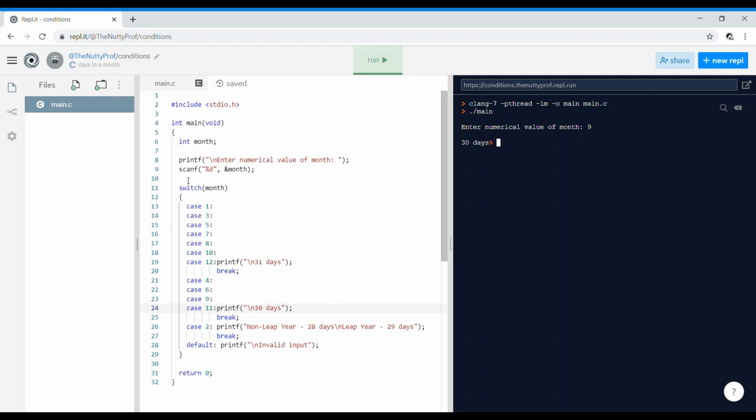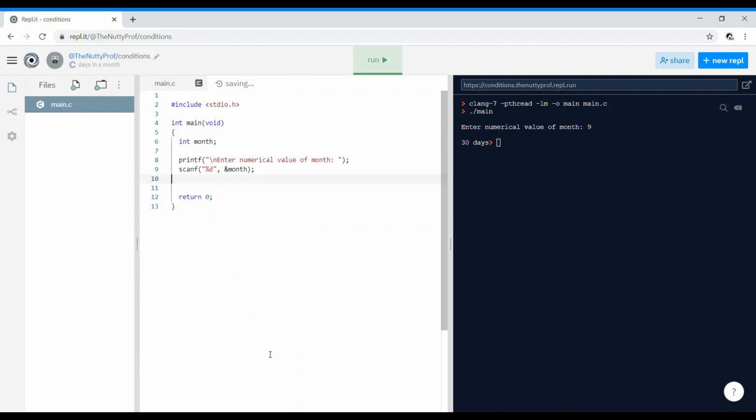If there is anyone out there who wants to know the if else, or if it's asked anywhere in some coding exam to use specifically only else if ladder, you can go ahead and write if month is equal to 1. I'll just copy this much.